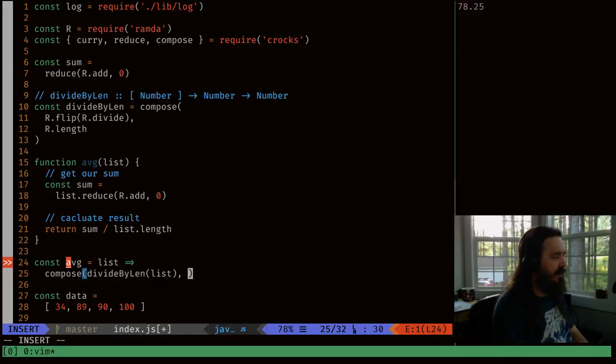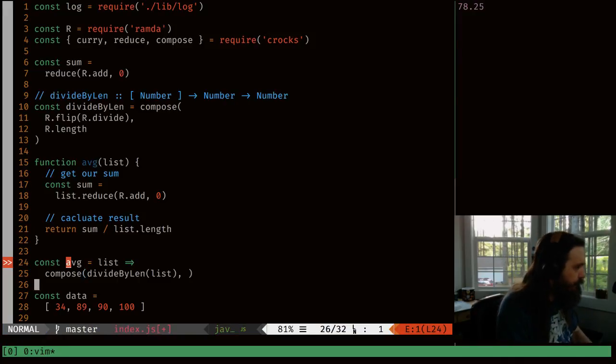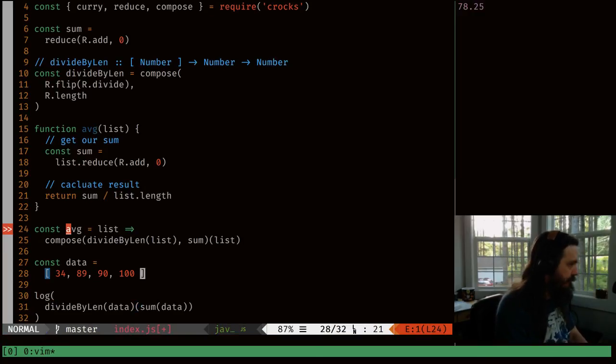And I don't really like it because we have to specify this point. And there's no reason really to specify this point. But don't worry, we have a way that we can get around it. So if I come here and do that, then it's just a sum. And here we pass in list.